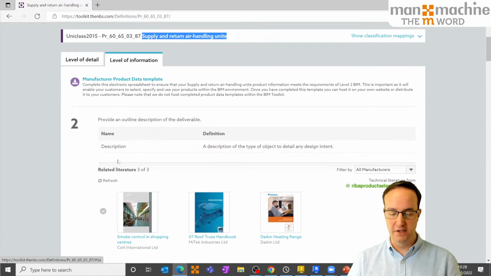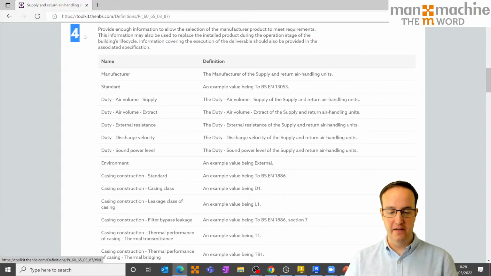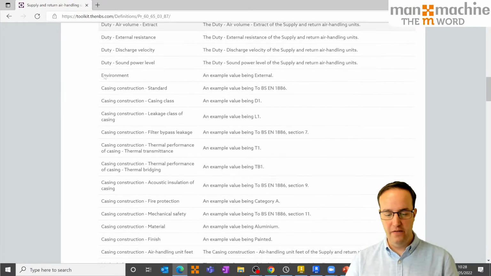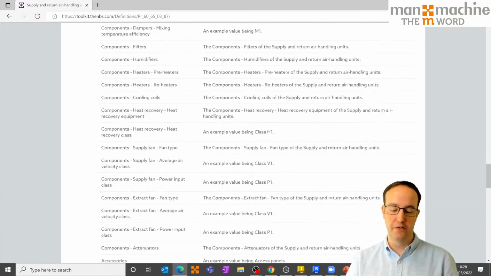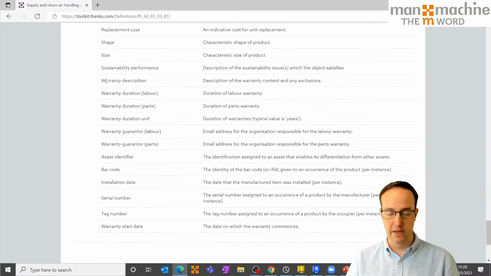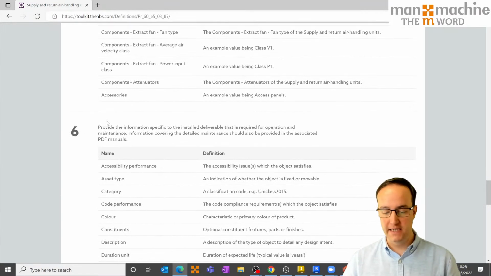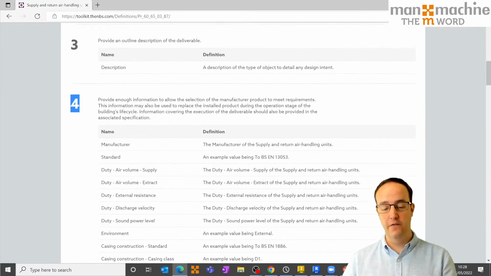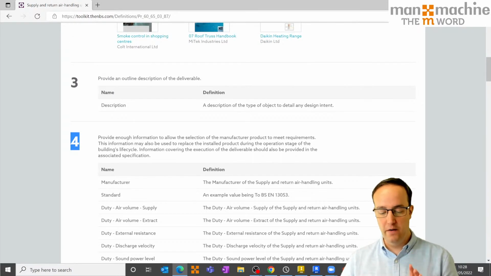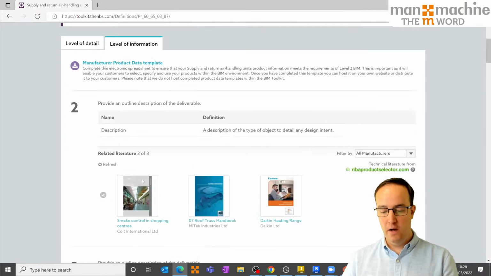So at 2, it's just a description, as it is at 3. If we go to level of detail 4 or level of definition 4, we then have all of these, and that just grows as we continue. 5 will introduce the Cobie data. 6 will introduce the Cobie data. So there's a great deal of different parameters there that exist. Okay. Again, if you don't understand any of this, please reach out and we can strip it back and make it understandable or digestible for you.